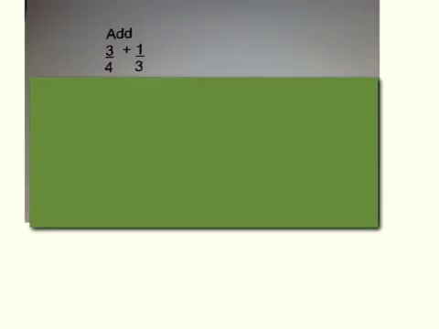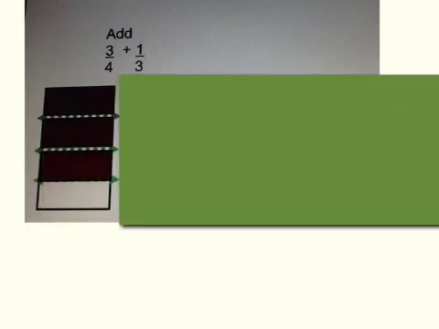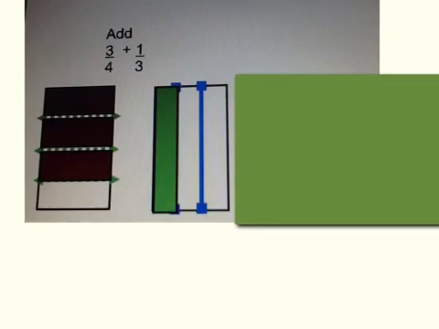Now I want to add the fractions 3/4 and 1/3. I'll start by representing each fraction by a whole. So I have one whole that's been cut into 4 pieces, and I have 3 pieces highlighted. Also, I have another fraction which has the same size whole as the first one, but this time it's been cut into 1, 2, 3 pieces, and I've only got one piece that I'm considering. So if I'm adding 3/4 and 1/3, then I can't just add the 1, 2, 3, 4 highlighted things because they're different shapes.